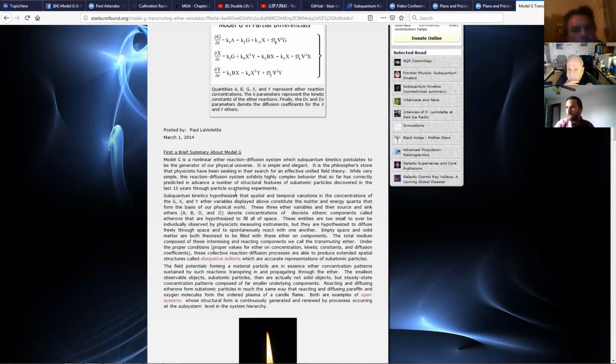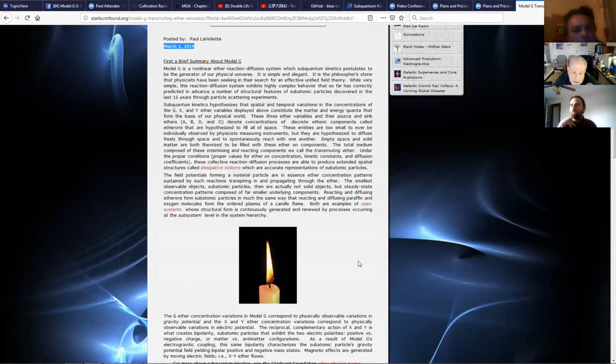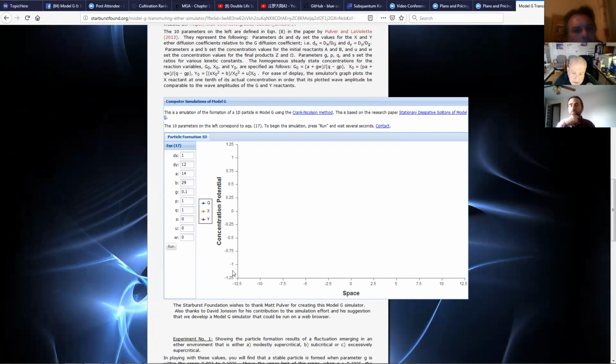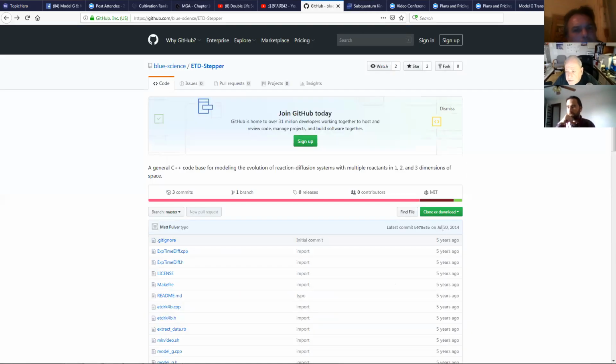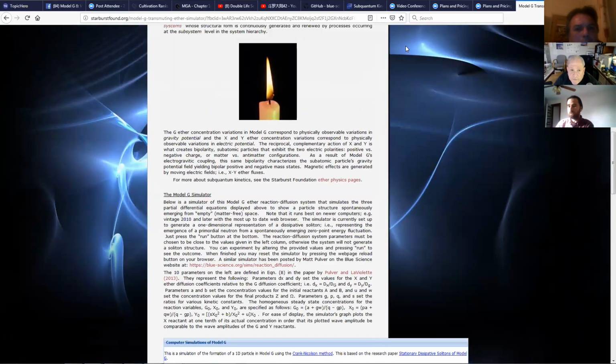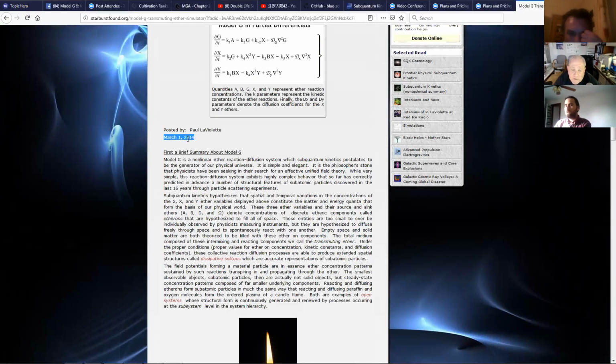Right. So if you look at the date here, this is part done in March, and this is the JavaScript simulation online. So this was March 2014, and then you can see the date on GitHub being July. So there's a 4-month difference. So this was 4 months after. Although the paper might have been published in 2013, I can't remember. So this is dated March of 2014, but the paper was 2013.